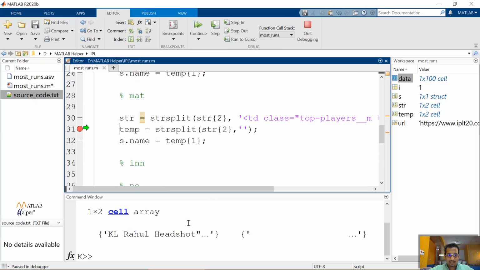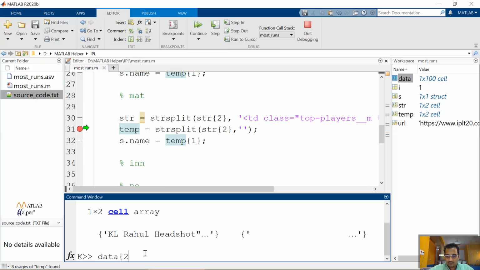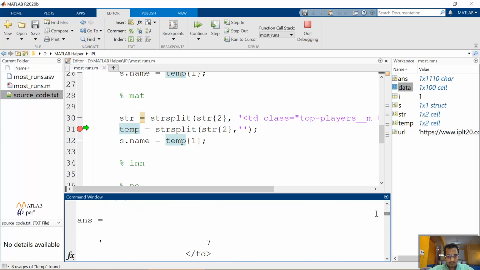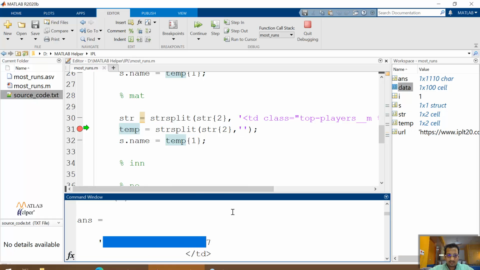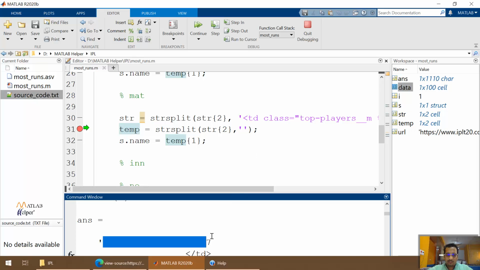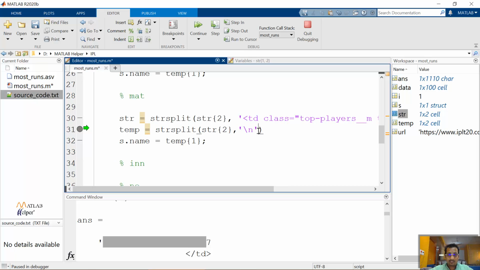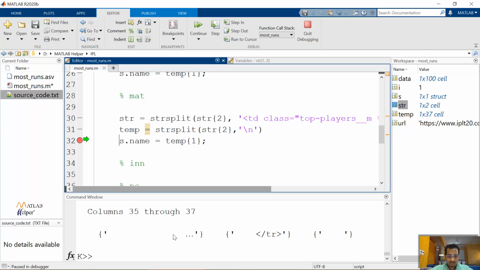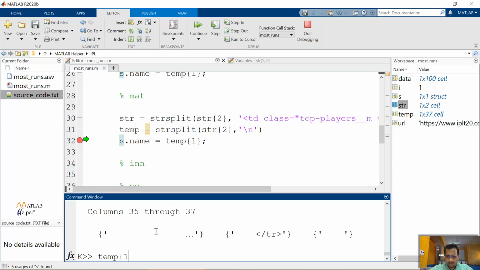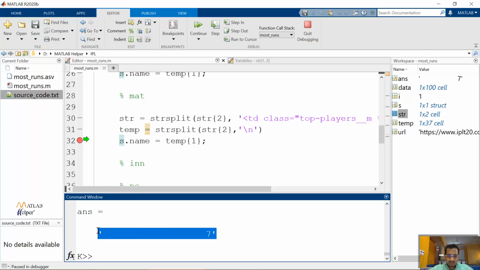So for example, I'm running it again, and if I show you the data, sorry, string 2, now this is in the same line, and again we just need to analyze how exactly this is going into the further. So next delimiter. Now if I have used the string 2 over here, for me the way of splitting again should be /n. Let's add a breakpoint over here this time and let's run it. So what is the value of our temp1? Temp1 contains a string 7.